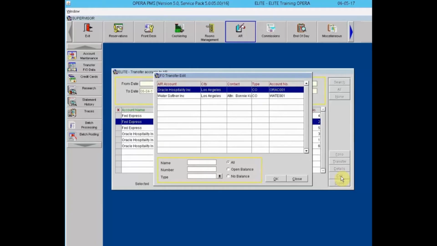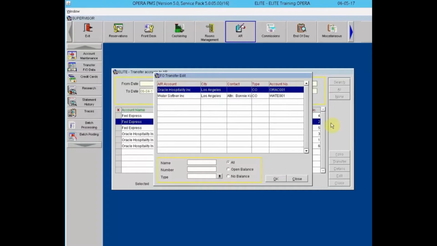Edit. If the user discovers that the invoice is attached to the incorrect AR account, they may highlight the account and select Edit to modify this. Selecting Edit will open a search screen that can be used to find the correct account for the invoice. Using the yellow search box, the user can search for the name of the correct account.